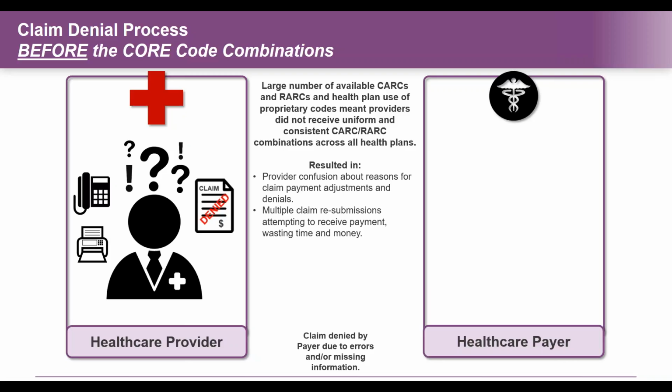The provider had to do a lot of manual processing on their end because it was confusion because all the different remits that they were getting with different reasons, although it may have been the exact same reason from billing a Humana, billing a Aetna, a Cigna, or a Blues plan, or even a Medicare. So they have to jump on the phone, they have to jump on a web portal and try to understand the exact reason.